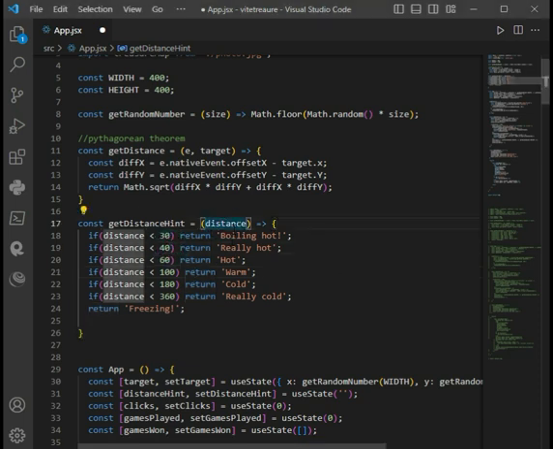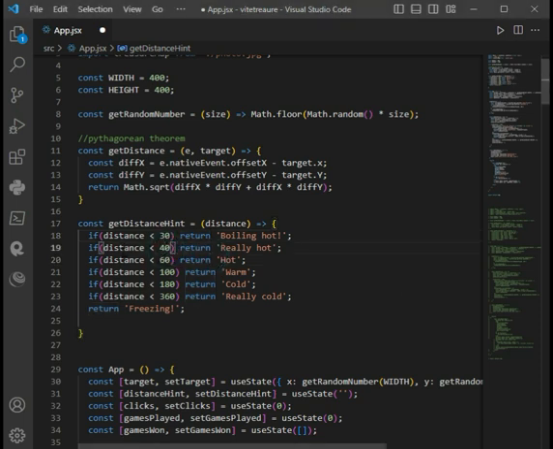The argument it takes is the distance between the player's click and the treasure, and based on this distance, the function returns a string that gives a hint about how close the player is to finding the treasure. For example, if the distance is less than 30 pixels, it returns boiling hot. It means the player is very close to finding the treasure.